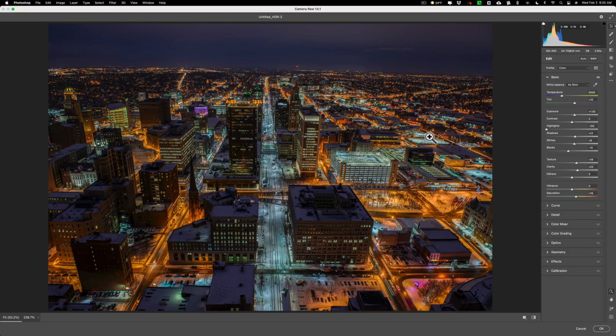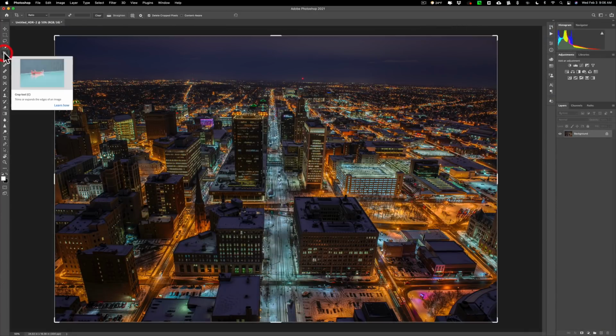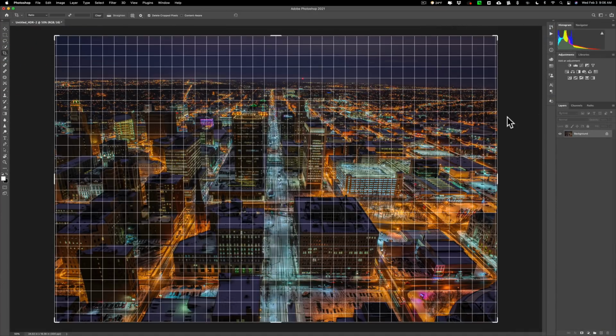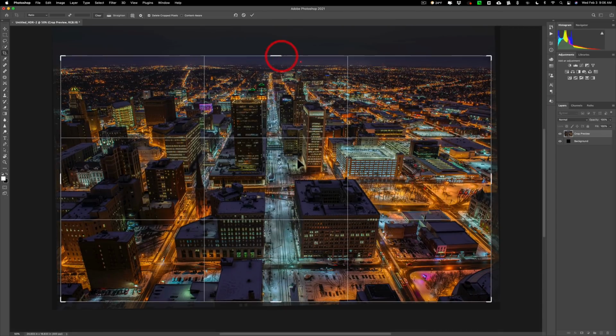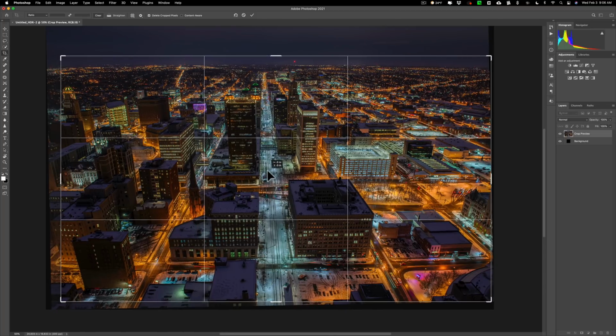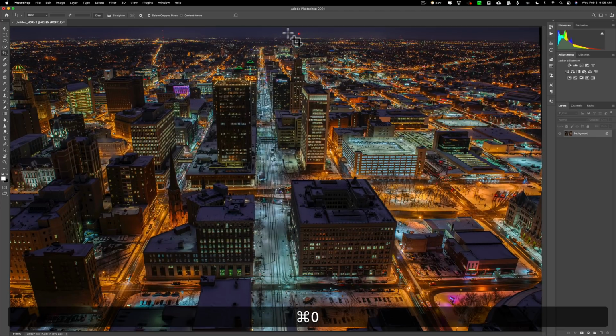Now, when you're done here, let's say I'm done. I'm just going to abbreviate it so you don't have to watch me. I'm actually going to bring it over into Photoshop proper, go to the crop tool and straighten it because it's a little crooked. Maybe bring it down here and move it over a little bit. So this is Main Street right here. I want Main Street to be right down the middle of the image. And there is my image.